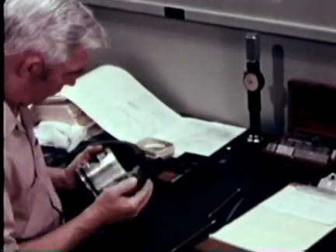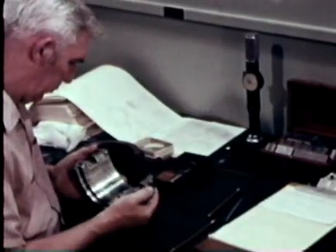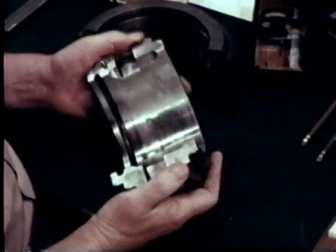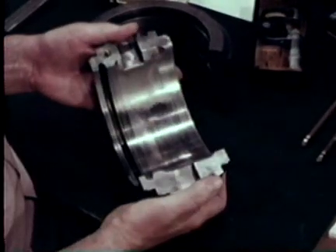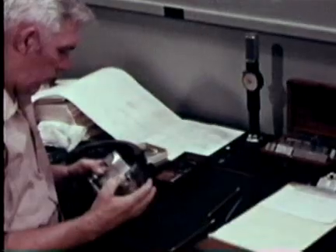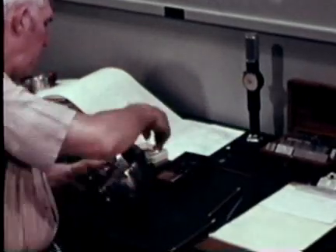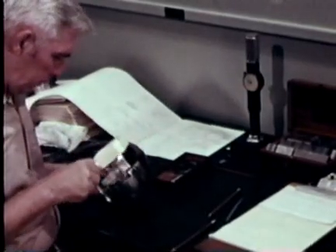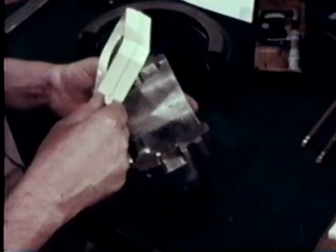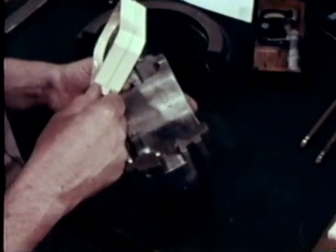This particular bearing is an actual fleet failure and has a number of surface signs that are typical of damage occurring in plain bearings. We'll use it as an example throughout much of the film as a case study. What made this bearing fail? A defect in manufacture? Normal fatigue? Or is something wrong with the shaft that rotates inside the bearing? Maybe faulty lubrication or misalignment? It's vitally important to find out exactly what caused the damage and correct it so it won't happen again.